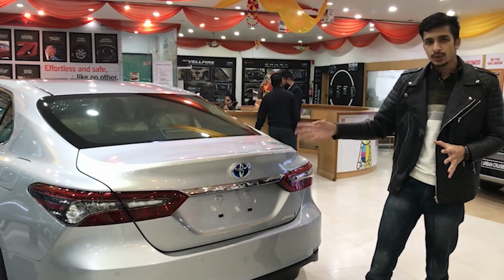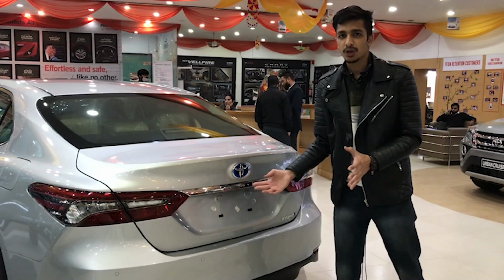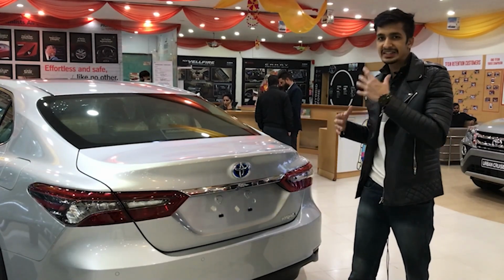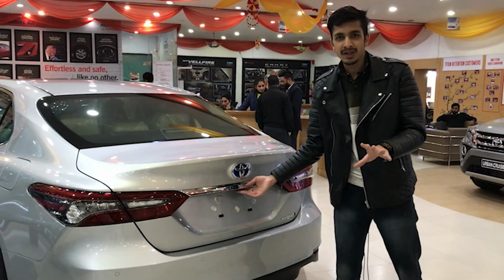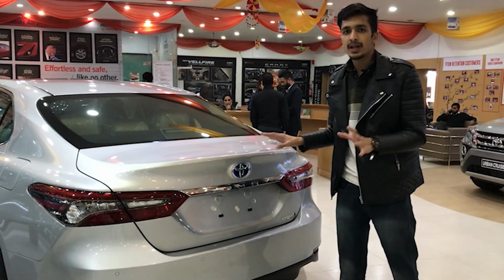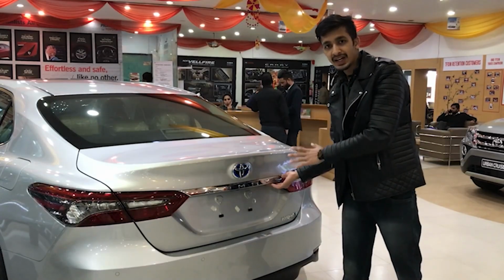Now, coming back to the request sensor in this car, if you try to see where it is, you really can't find it because it's actually given on the right side of the trunk. This is where the request sensor of the car is, and the reason why I'm stating this in the video is because I looked for a good solid 2 minutes trying to find the request sensor, and at one point I thought that the car didn't have a request sensor to open the trunk. But lo and behold, it does have one, but it is given offset on the right side.